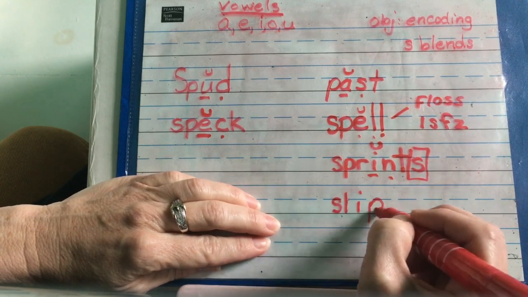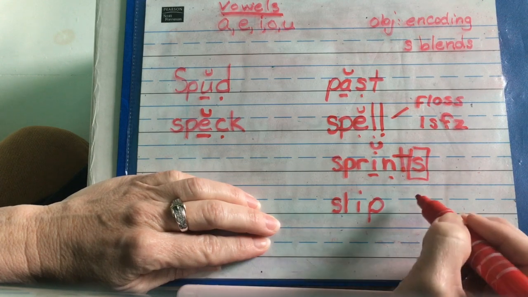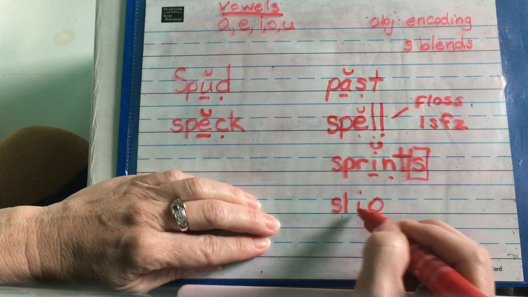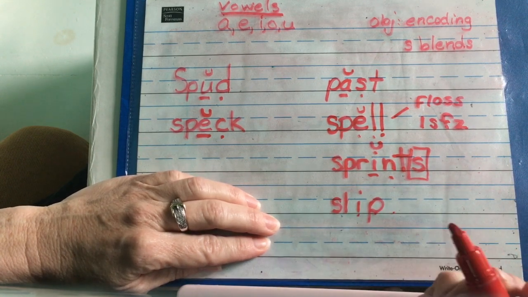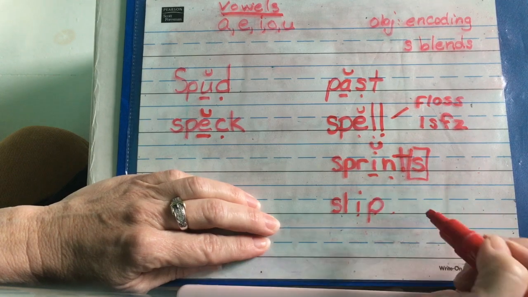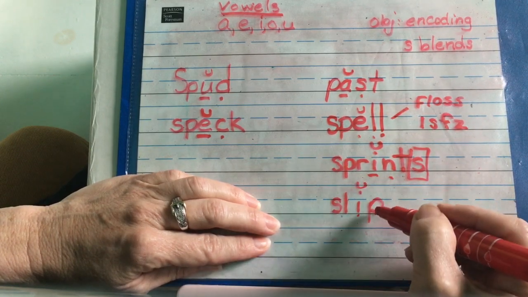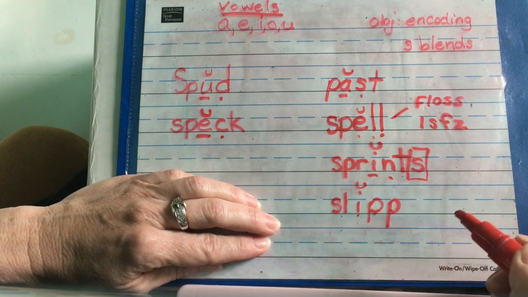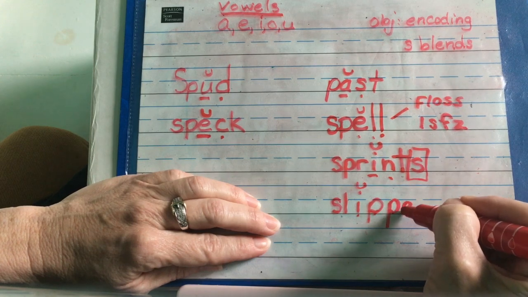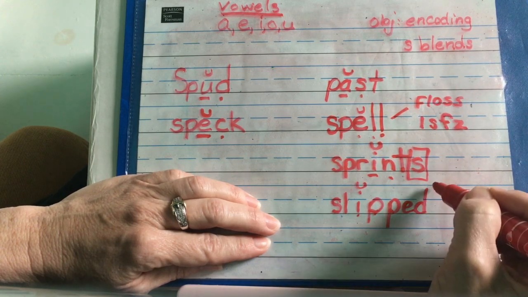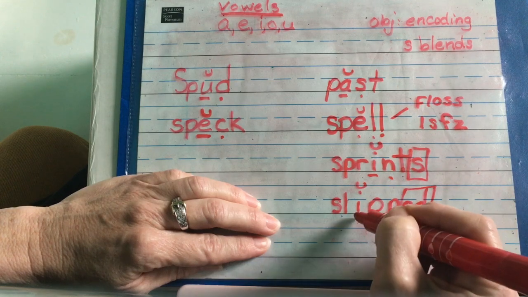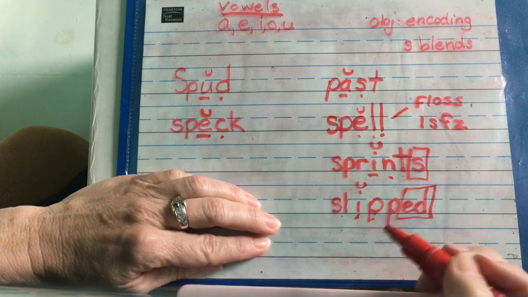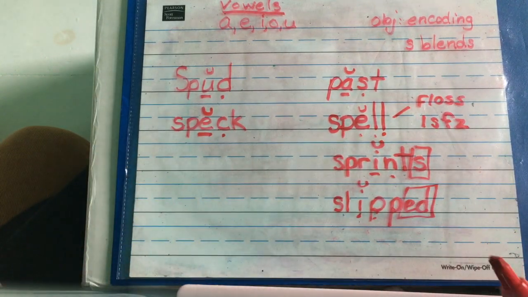Slip. Now I want to write slipped. It sounds like a T, but it's really ED. I can't just write the ED here because then it would be a vowel, consonant, vowel pattern. And we know that that's going to change the vowel sound. We want to keep it short. So I have the opportunity to double the last letter. So I can have two consonants right here. Slipped, and it's the ED ending. That suffix right there. And I have now one vowel followed by a consonant, makes it a short vowel sound. This E cannot get to the vowel and make that a long vowel sound.